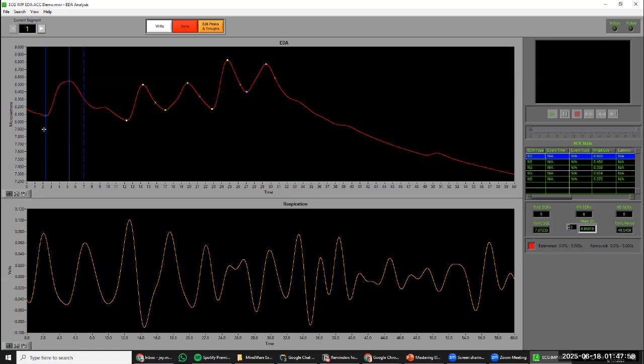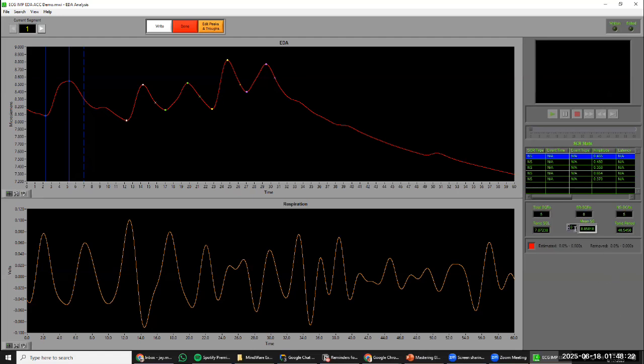So again, if we look at the tonic versus phasic components of this, the tonic period would be this area from about 0 to 2, from about 2 to 7. The area under that curve would be phasic, both in time and amplitude. And then from the half recovery point to the next trough, this is all going to be tonic. So if we're looking at the tonic components here, that's how we identify them once again.